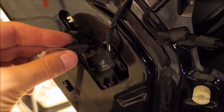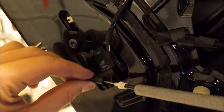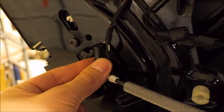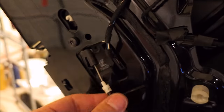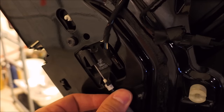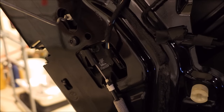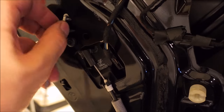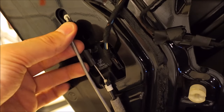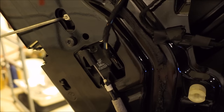Connecting our interior door pull handle. It kind of just goes like this. Like that. And then you kind of pull down here a little bit, let it guide itself into place. Your lock. So there's a little recess. Just match that recess and push. And then straight up, it's out of your way, ready to go. We can make this connection up here.